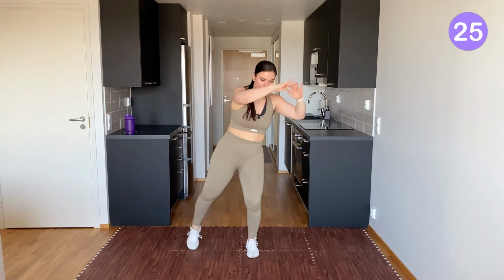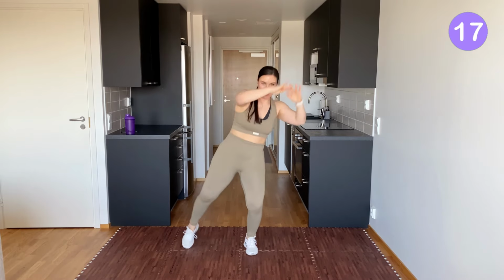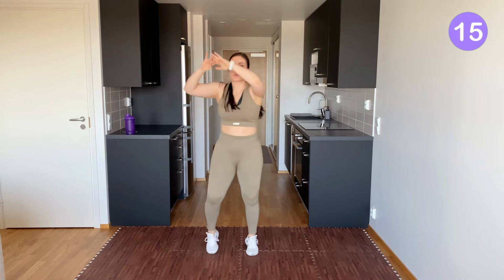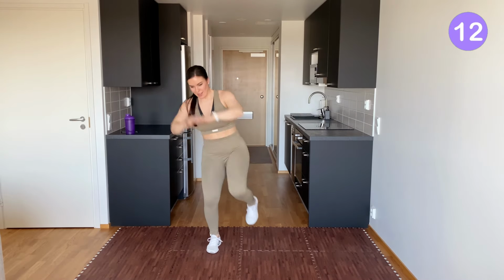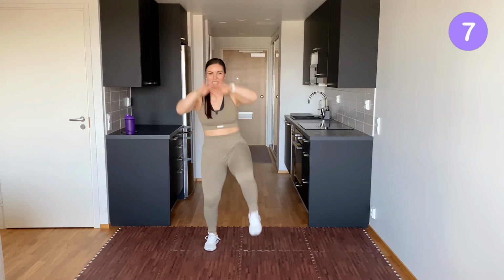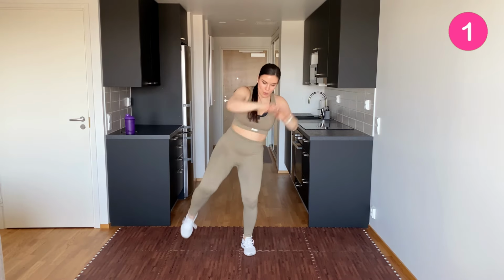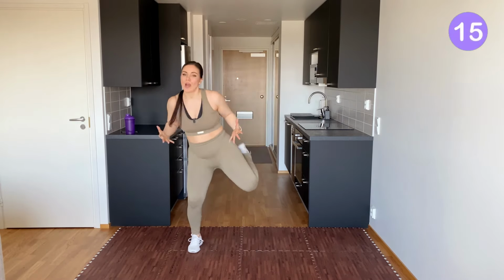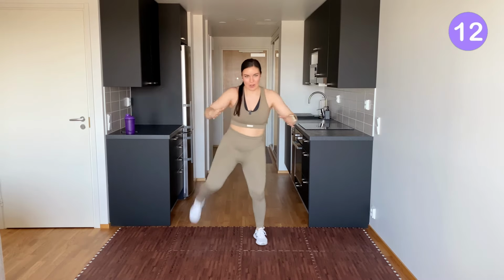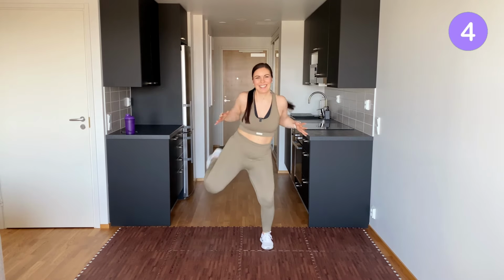4, 3, 4, switch. Switch. And switch. Switch. Switch. Switch. Last ones. And butt kicks. One, one. Pull back with your arms. Lifting the heart rate slightly up. The body is feeling warm and light.